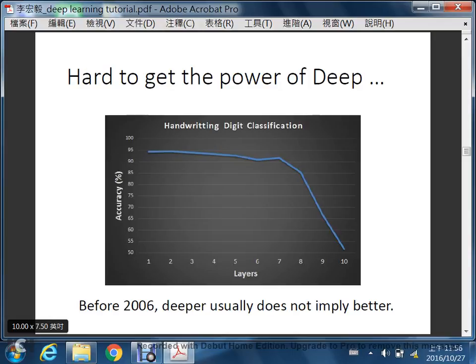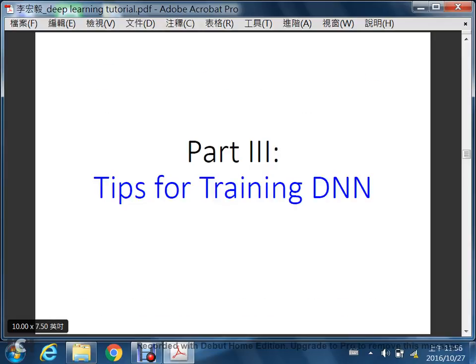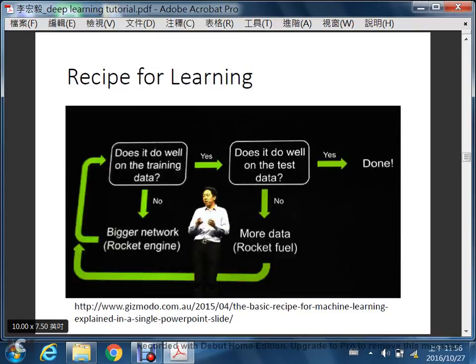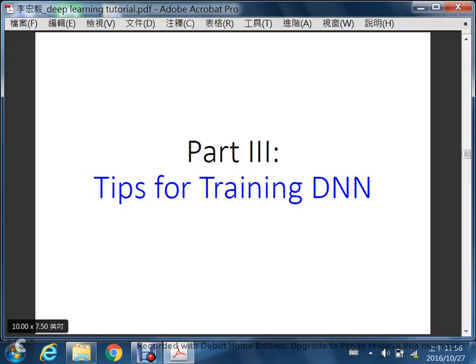So how do we leverage the power of deep learning? Part 3 will tell you some tips on how to train a deep neural net better. We have talked about some tips, for example, the mini batch. There are still some more tips. Okay, time is up.